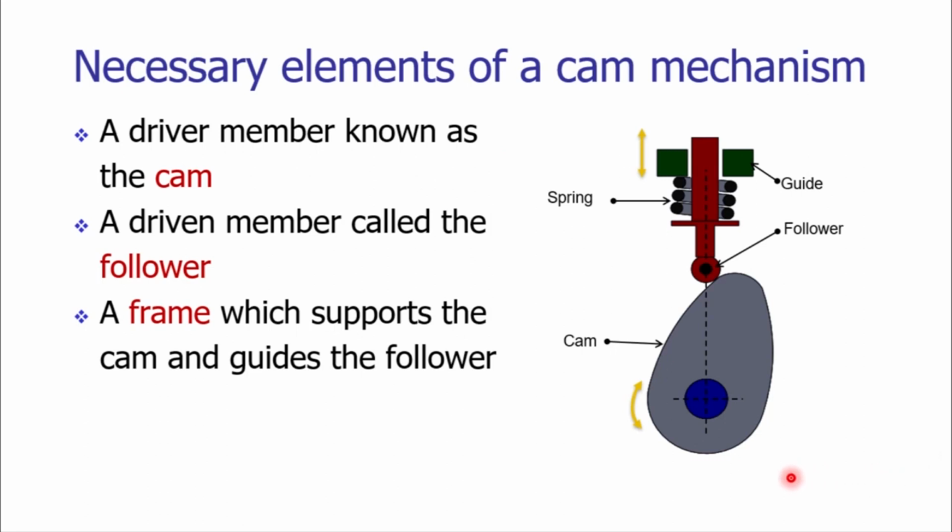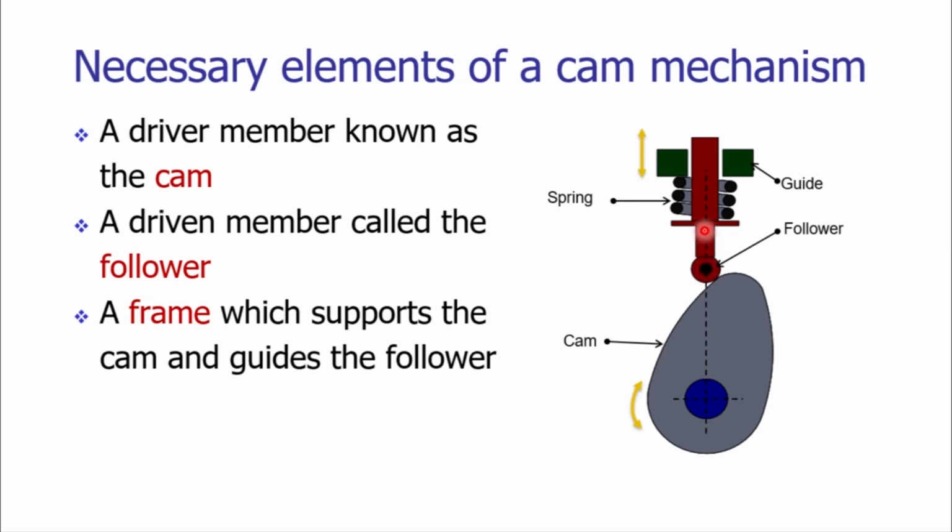On your screen you can see a CAM, as I mentioned right now. We have a disc, but the disc is not in circular shape. It is mounted on a shaft, and that shaft is connected to an electrical drive. There is a follower, and that follower is in direct contact with the CAM. As the CAM rotates about its axis, it drives the follower in the upward direction.